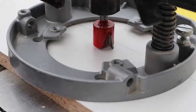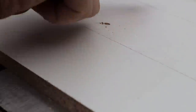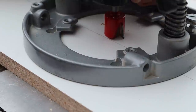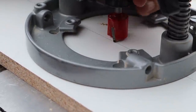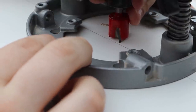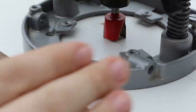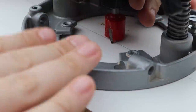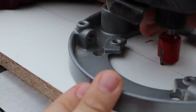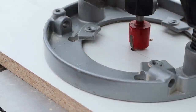So let me see if I can get this down to where you can see what I'm setting up here. Okay, so here I can show you what I plan on doing, since this is the back edge of the shelf. 3 inches and 6 inches is where heat tape sits. I want to take this router bit here and set it so that the cutting tooth is just a tiny little bit past the line. And the reason for that is this is actually beveled. I don't know if you can tell, it's got a very slight cut to it. And I want the heat tape to be able to sit kind of in the channel and not have little waves in it for being too tight. So we're gonna set this tooth here. We'll go like so, and we'll set it, so you can see it, just like that. So it's right at the edge of the line. Hopefully you guys can see that.